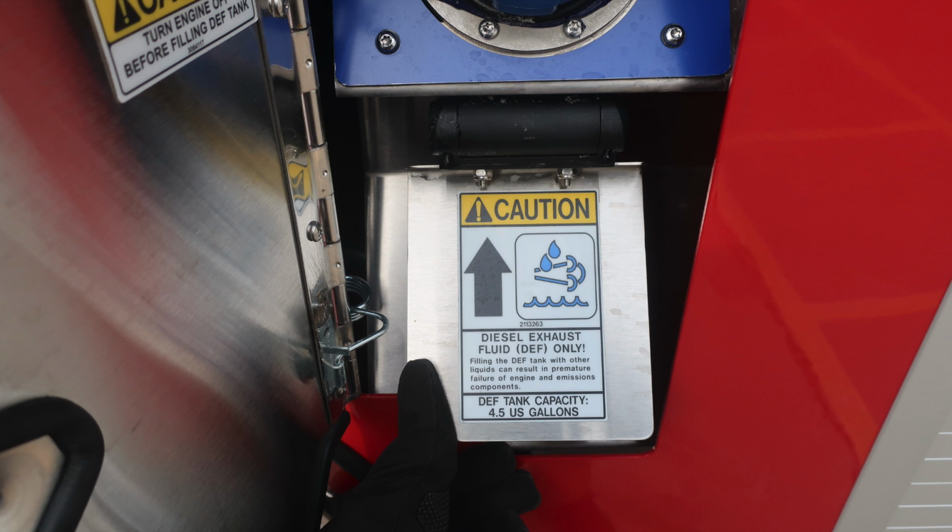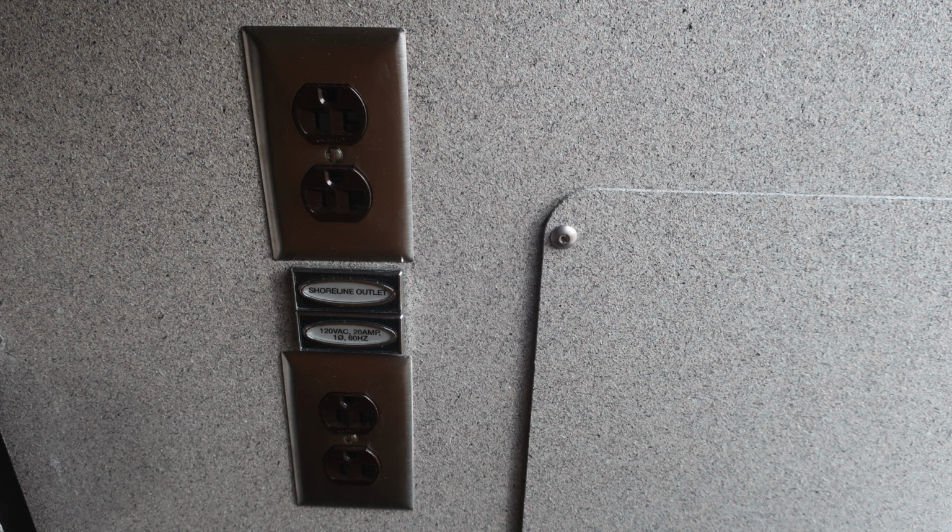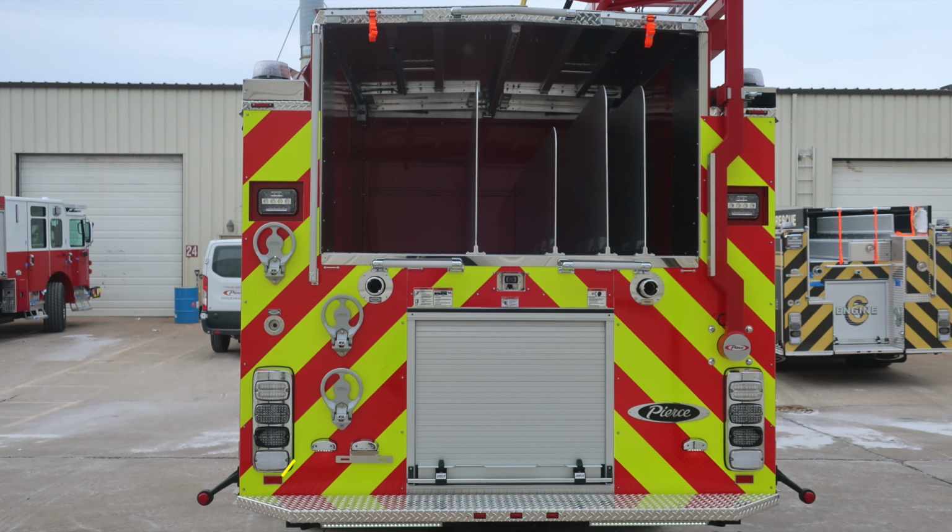We'll continue moving through the rest of the compartments now. First to the very rear compartment: roll-up door, dry deck material, LED lighting inside. As we move inside this compartment, you'll also find shoreline outlets. There are 2 located here on the side rear wall.